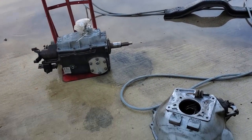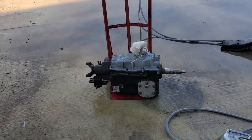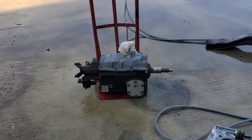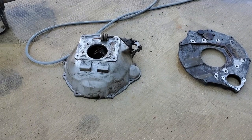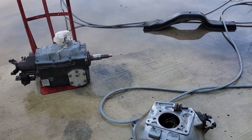All right, went ahead and pressure washed all the failure and disappointment off the majority of these parts. Good thing is, pressure washer took all that pookie that I spread all over that thing. So now I've got to make some gaskets for that because I couldn't get any at the auto parts store. And probably brush these off one more time. A little degreaser and brake cleaner, get them cleaned up. Then I can put all this back together.